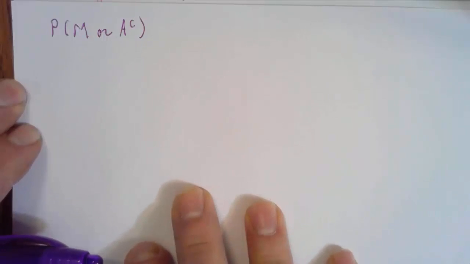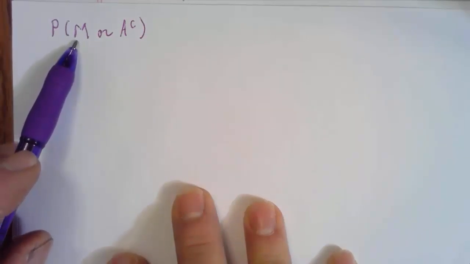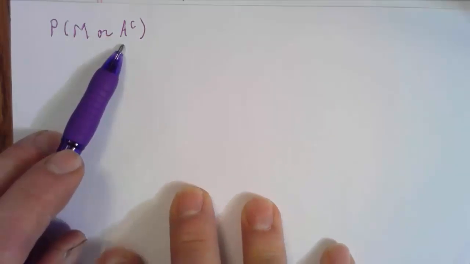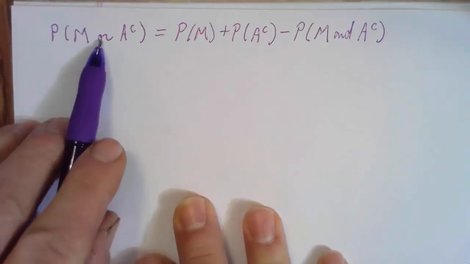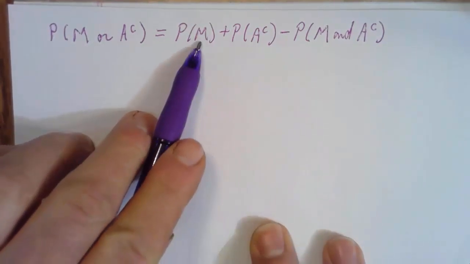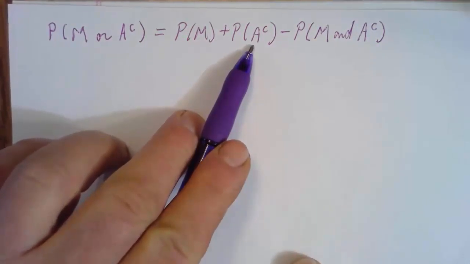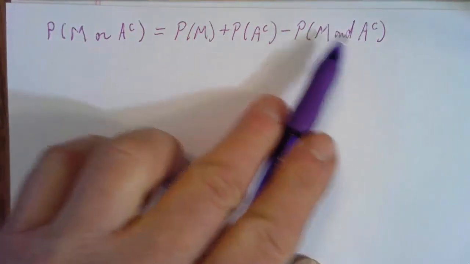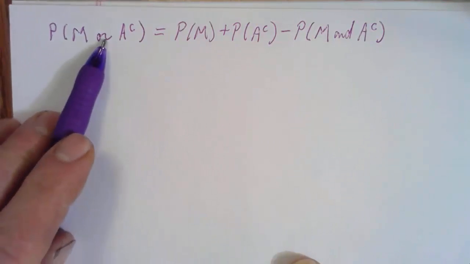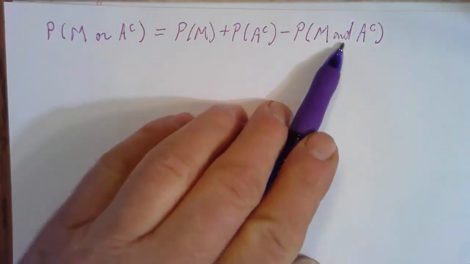All right, let's do another example. What is the probability that a customer selected at random is either mature or had no accident? Well, the sum rule tells us this. The or on this side generates the simple events, probability of mature, probability of no accident, minus the probability of the intersection of events, mature and accident. It's important to remember that the or occurs on the left, the and occurs on the right.